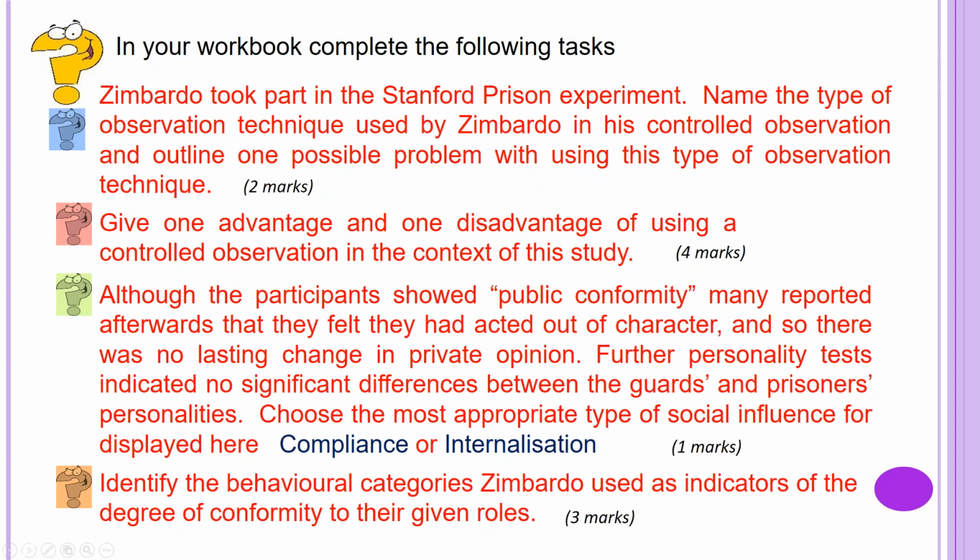Okay, this question is worth 4 marks of AO3. The mark scheme says up to 2 marks for the outline of each strength and weakness, and a further 2 marks for elaboration and linking them to the research. So a lot of students will just simply give an advantage and a disadvantage of observations. However, to get the full 4 marks, you need to link it to the research.